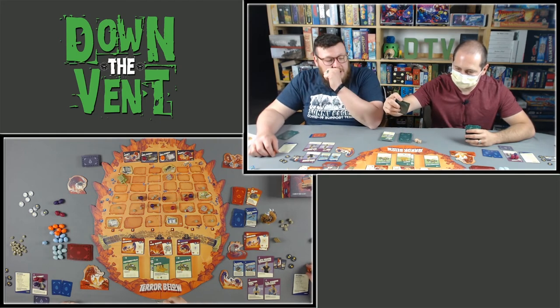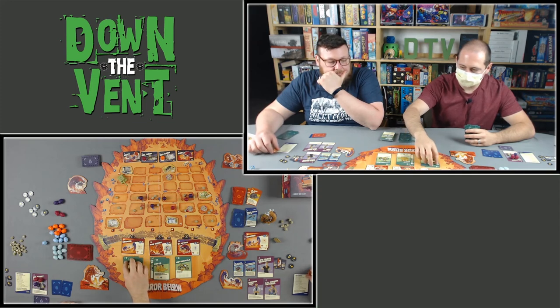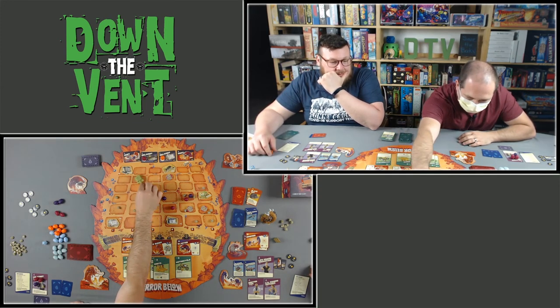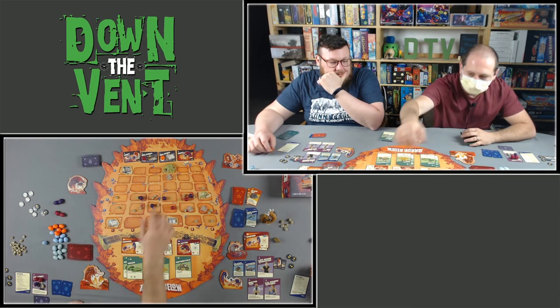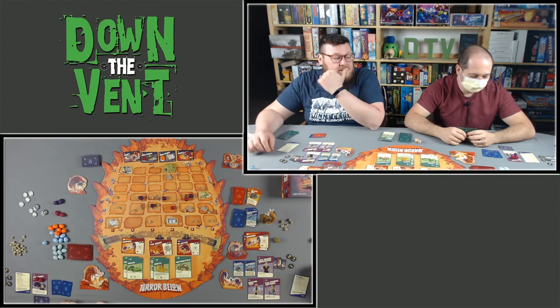Okay, what are you doing? They're already all the way over. I'm gonna take four. One, two, three. Okay. Four. I can't turn it. God dang it. Okay, so move a target token two spaces because you drove the sedan.